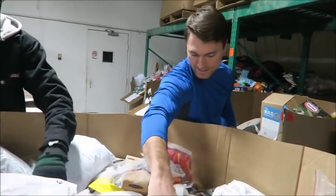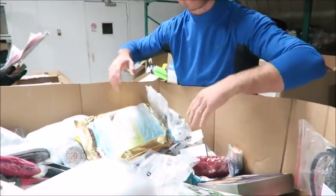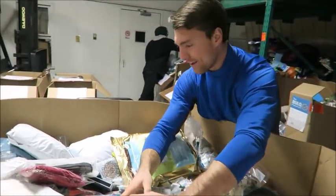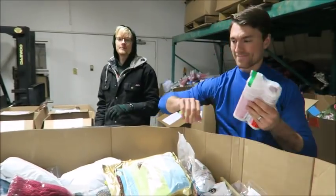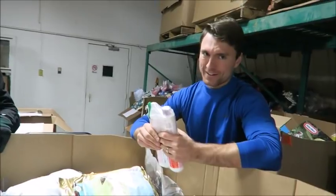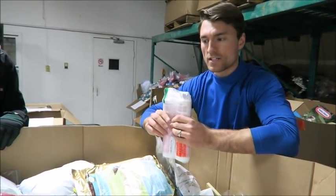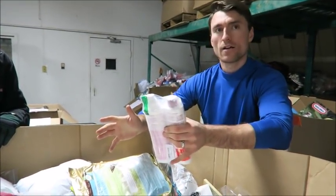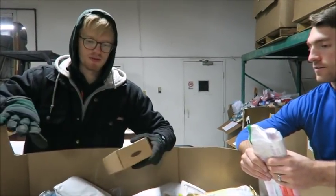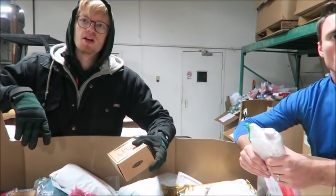It has been great to meet people and see the kinds of things come through our door — you wouldn't believe all the stuff I've taken home that I never knew I needed. You've never seen two pallets that look identical — absolutely not. They're different every time. By trend, you will get a truck in and see some of the same stuff throughout because they're all on the same truck.